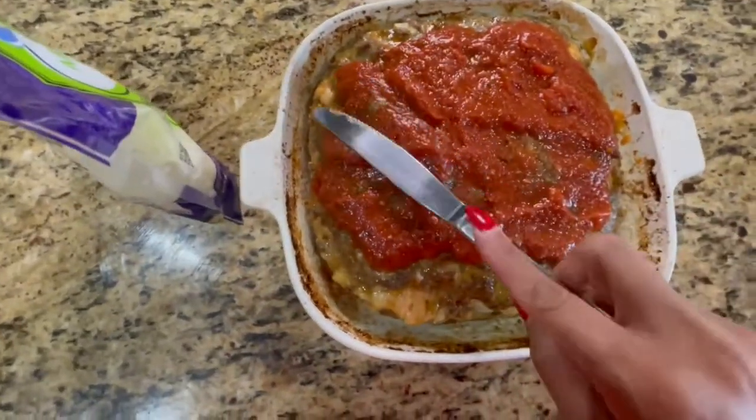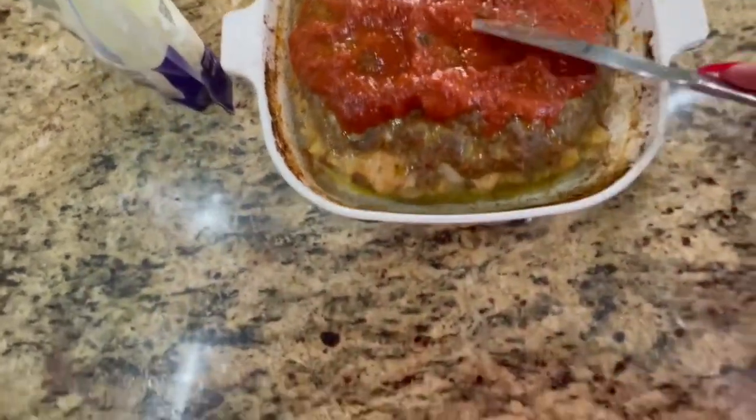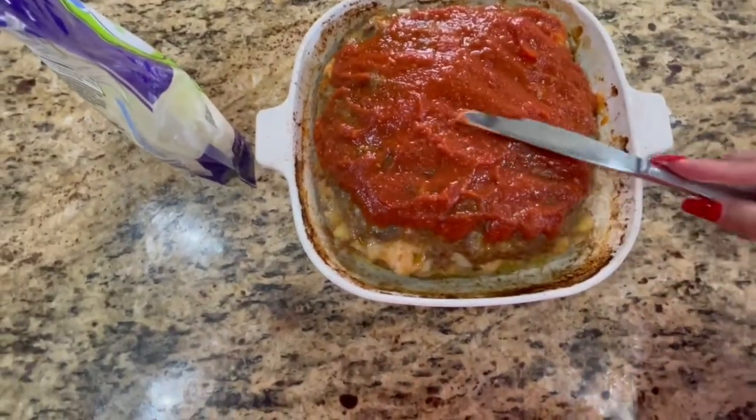And it's your choice if you put cheese or not. You can hear Maya playing in the patio over there, because it's raining, so she can't go outside. But it's up to you if you put cheese or not.